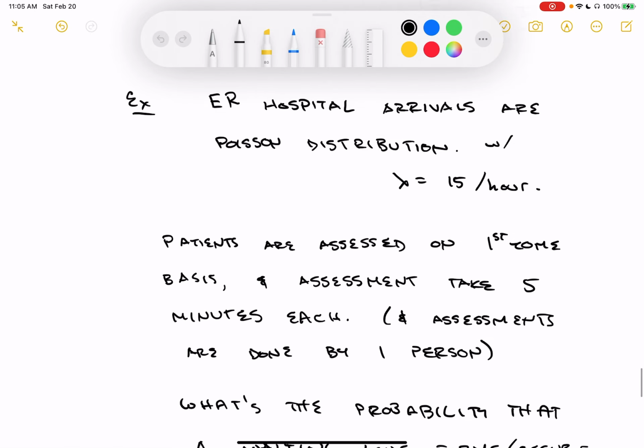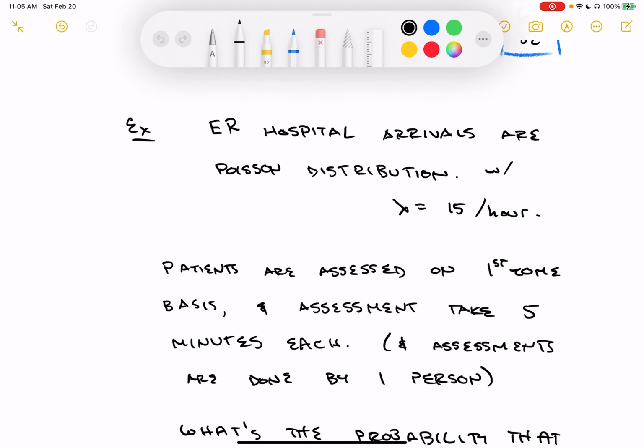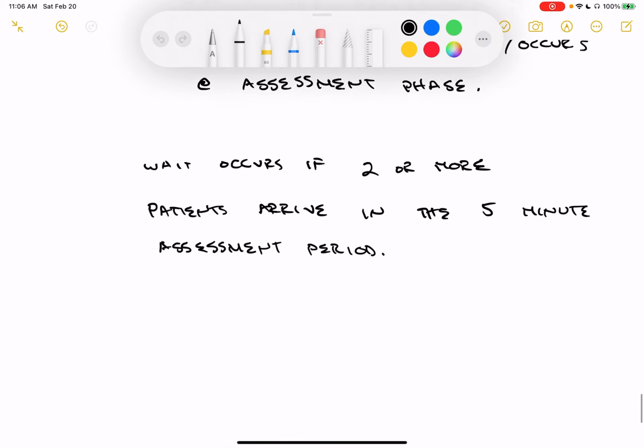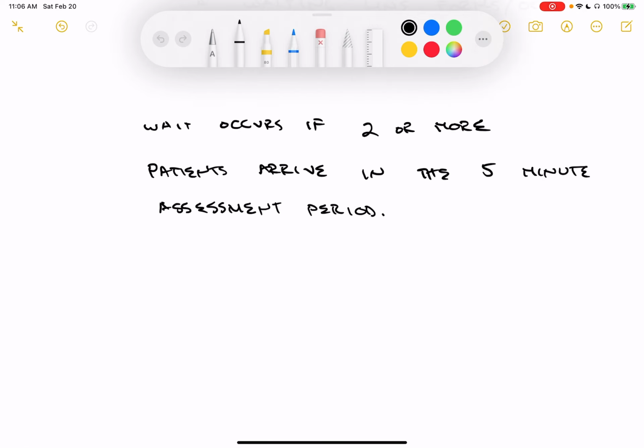If you look back at what we had, we had an arrival rate of 15 per hour. But really, the time interval that is of importance to us is the 5 minutes, because this idea of a wait occurring during the assessment time is 5 minutes. So we are going to use that period of interest, 5 minutes, and our rate of arrival, lambda equaling 15 per hour, to help us get the alpha, the parameter for the Poisson distribution PMF, needed to make our probability calculation.